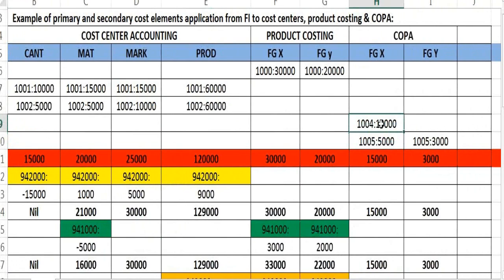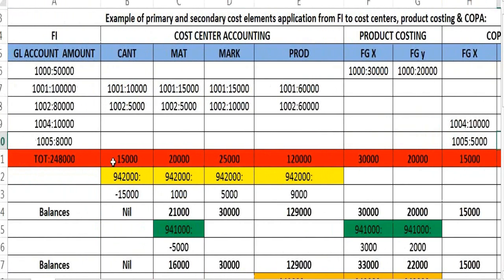This expenditure is used for finished goods X, 10,000 and 5,000, and this is for finished goods Y, 3,000. These are our total direct expenditures used at different levels. Few are in cost center accounting, few are for product costing, few are in COPA.